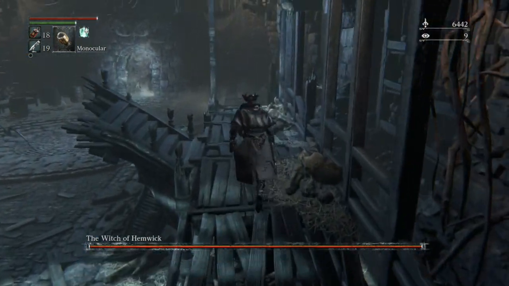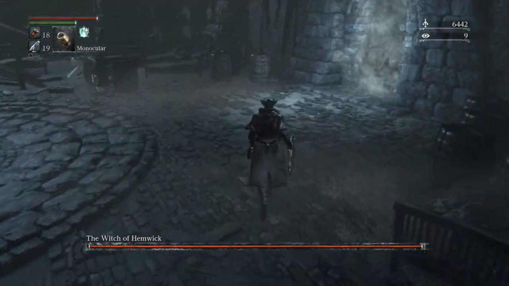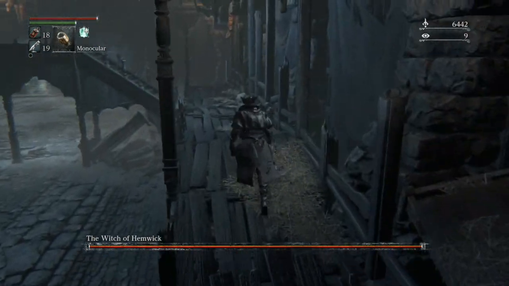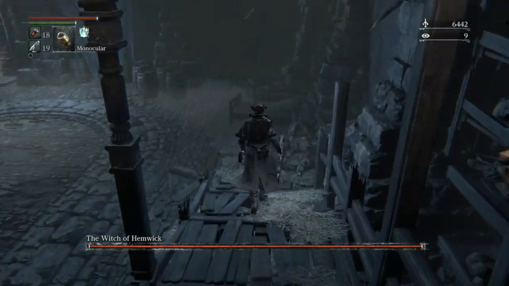Now, if you've ever played a FromSoft game in the past, there's always at least one fight which is a puzzle. So Dark Souls had, what do you call it? It had the Bed of Chaos. Demon's Souls had the Dragon God, where it's not strictly a fight. It's a puzzle you've got to work out.